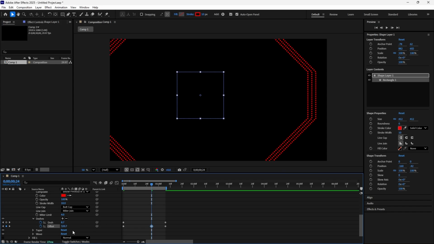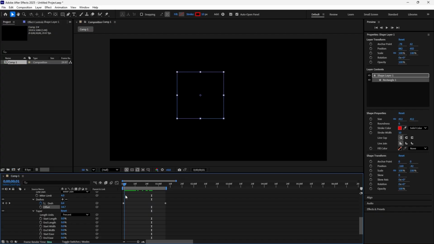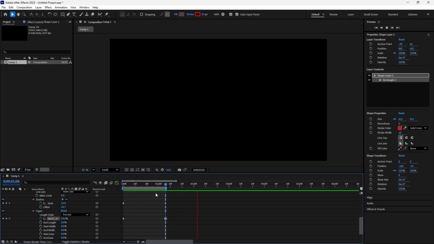If you observe here, the gaps are increasing. Next, there is a taper value. The taper value, the start length, I am using 0 here, and at this end point I am giving some value. Okay. Now see this one.